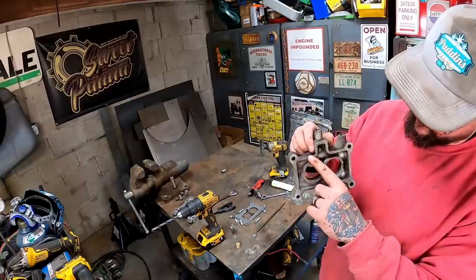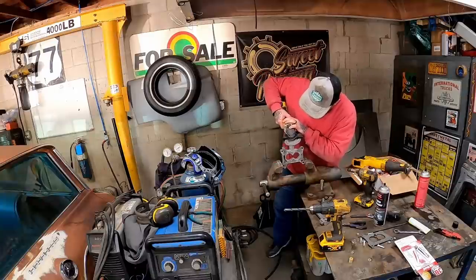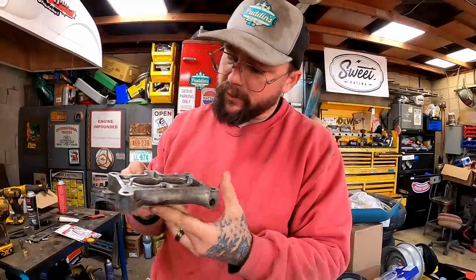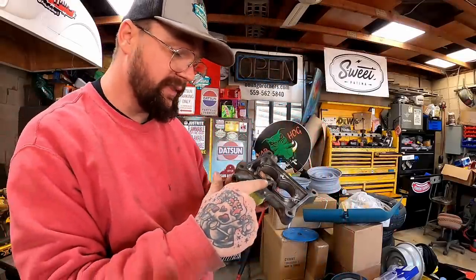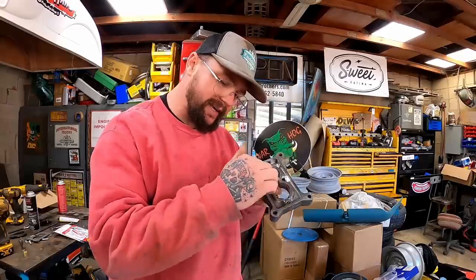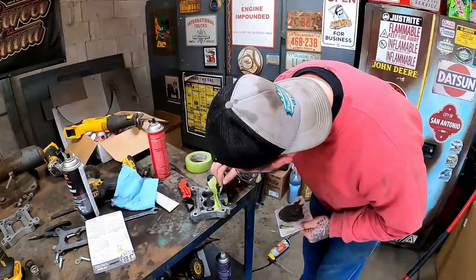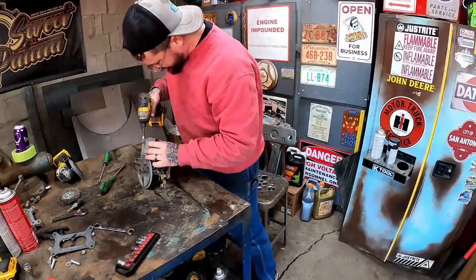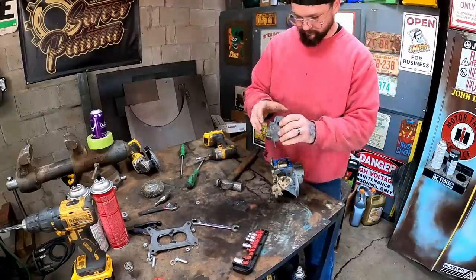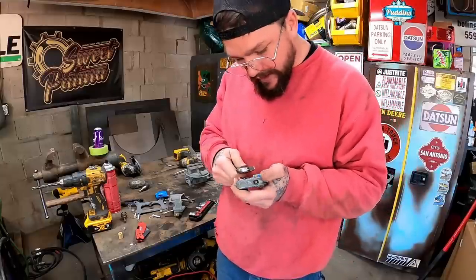That ain't gonna work, guys. We need that to seal straight across. We are gonna plumb fill this whole thing full of JB Weld because we're hoping we can then grind it down because we need that to seal up. So we probably need to get something on this side to keep it from going everywhere too. Give this a little tappy-tappy. That's a top quality gasket right there.